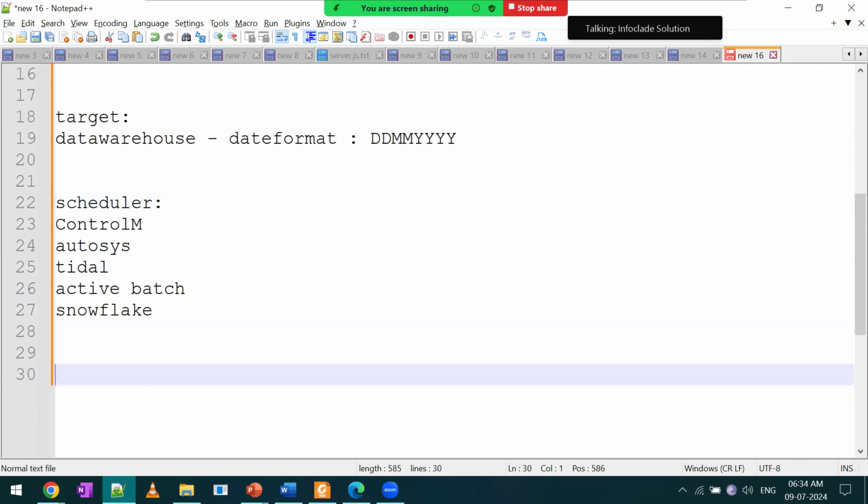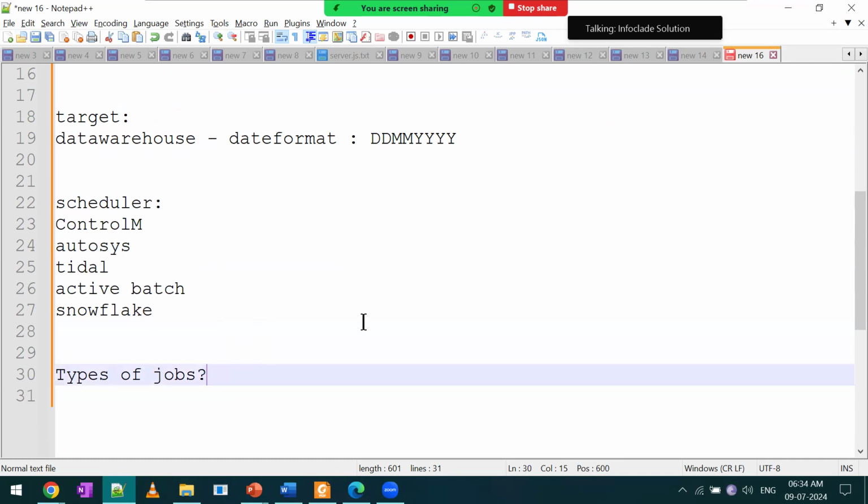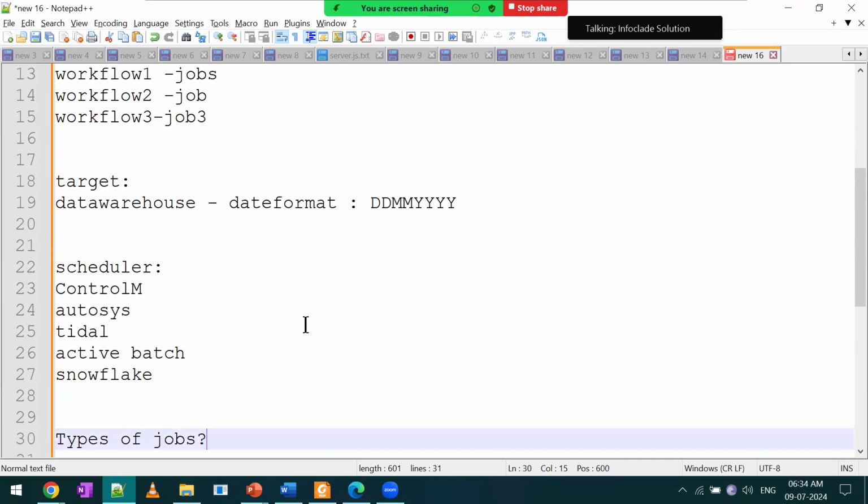For that, I'll give you the background on how exactly those will run. As part of it, we'll try to understand the kinds of jobs we have, the types of jobs, and how they can be handled. What are the parameters or commands we can give and all? We will see.